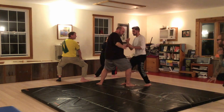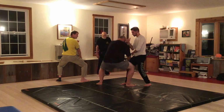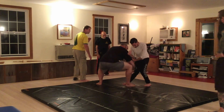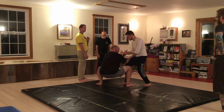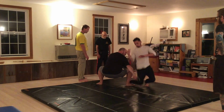I don't know how well this is on the camera, if you guys can see our knees or not, but at this point I could trap you between. I could have passed you the other side. I could have come in and struck here. A whole bunch of different things. I could have checked you so you can't advance. And there's the brush knee.